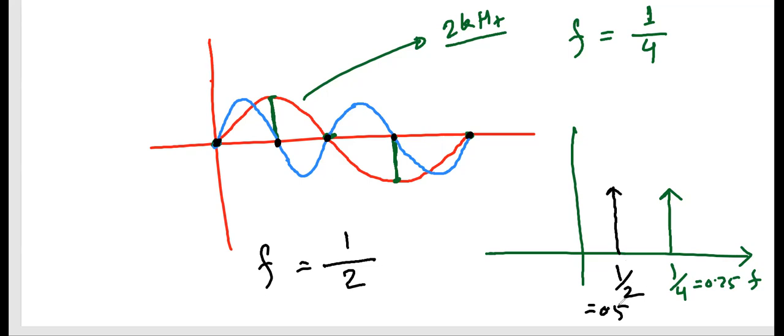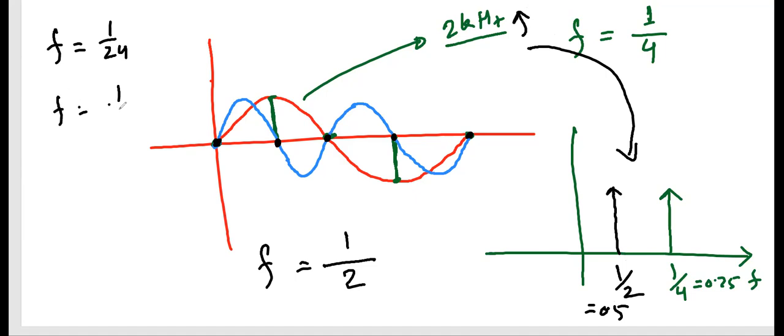Why? Because when the analog signal frequency increases, definitely there would be some impact on the digital domain as well, isn't it? So one of our friends already mentioned that if it was 1/24 before, after doubling the analog frequency, it will be 1/12. That is the correct answer, and you can justify yourself with this graphical representation.